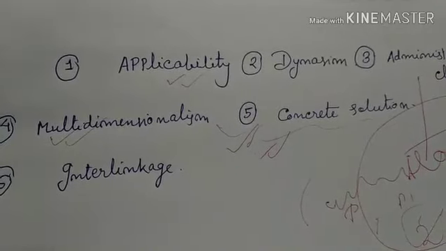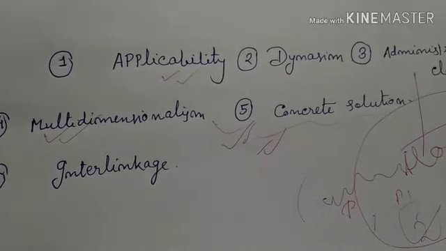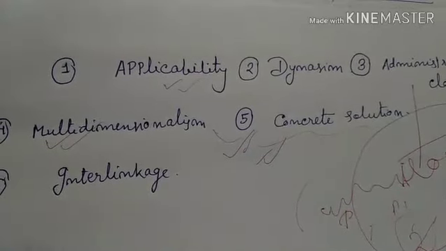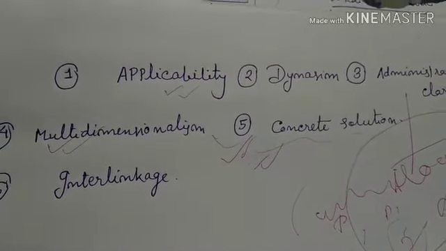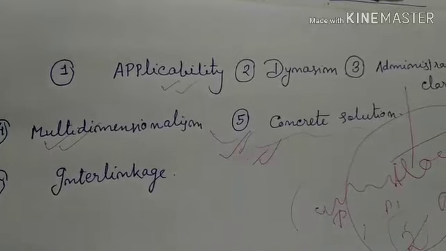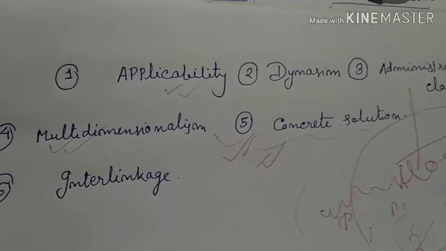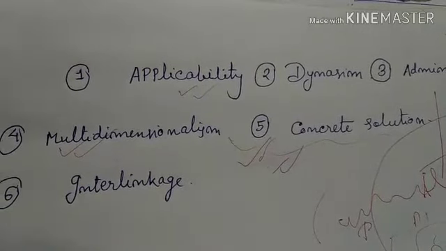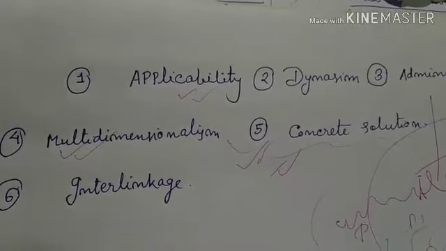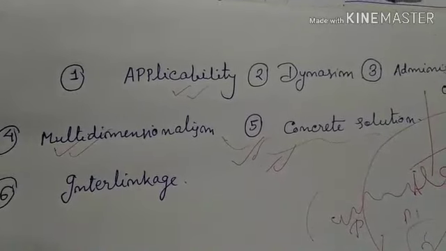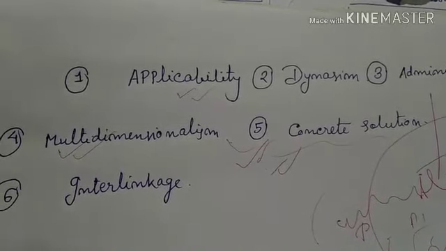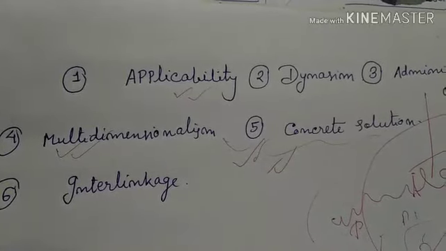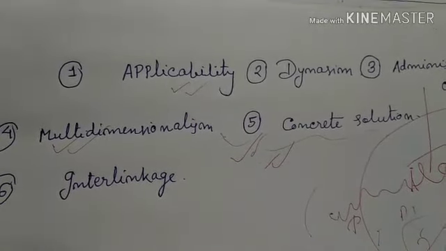You have to extend your view to the furthest extent possible. You have to go into the depth. You have to do a postmortem of the administrative problems, and after that you have to take your decision. That is multidimensional. That means throwing light on every concern, every perspective, every point of any administrative problem is very necessary in public administration.